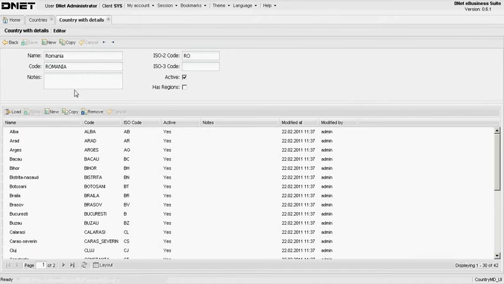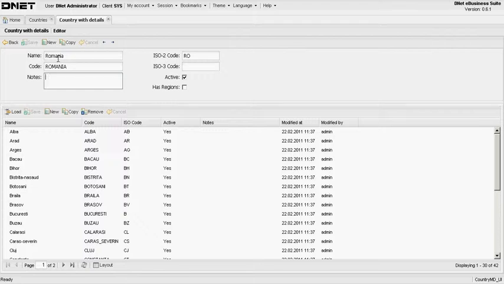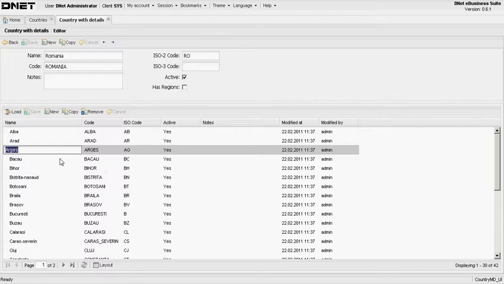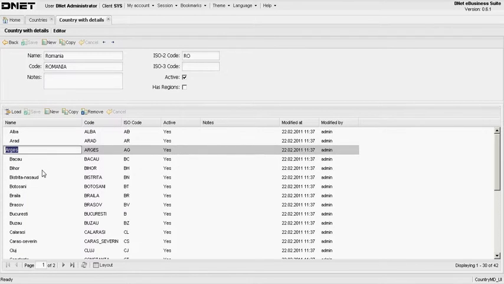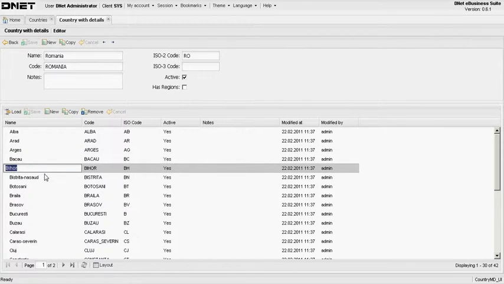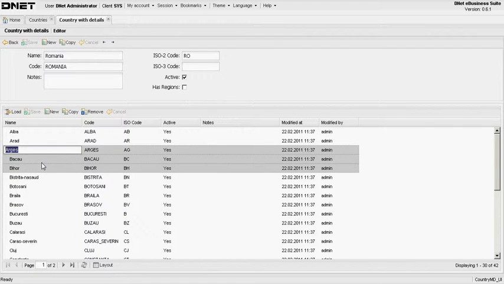Let's select Romania, and now you can see that the master shows the country, the detail shows the regions. In our case, this is a composite user interface with a master single record and a child multi-record. Here the same rules apply as I presented before, all the rules for the multi-record data control.